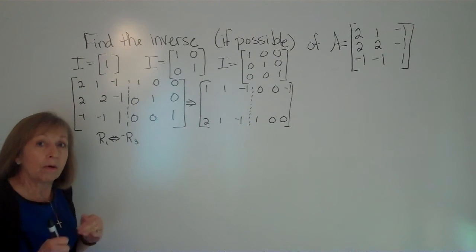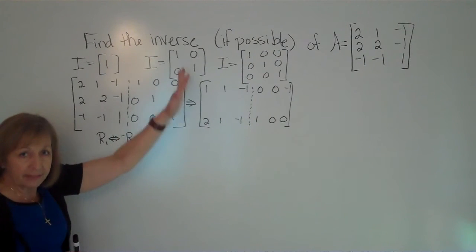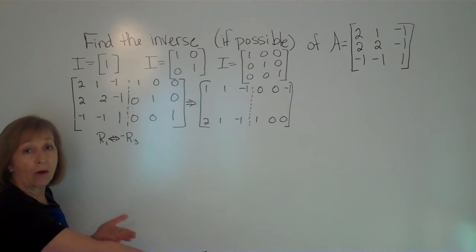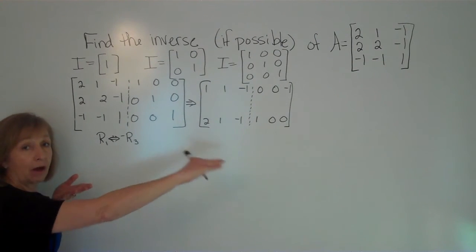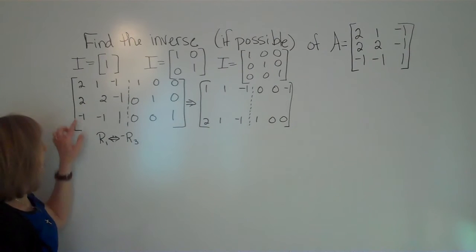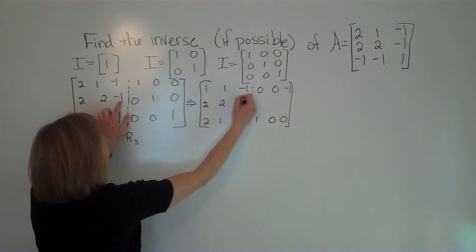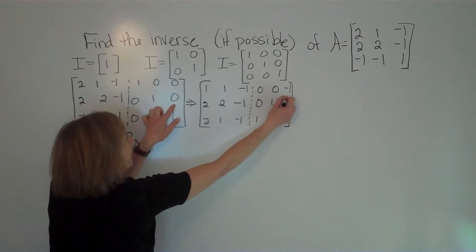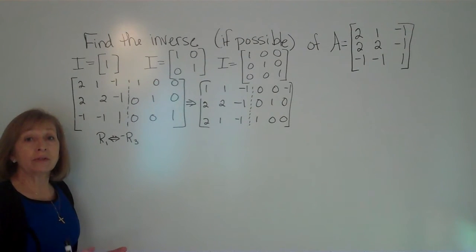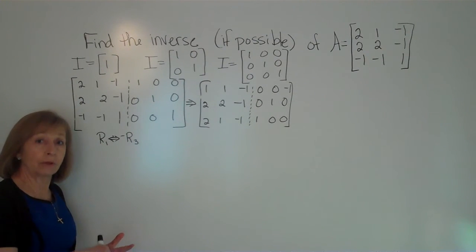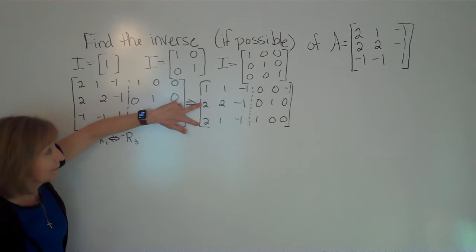Notice I think about what I'm going to do with my row operations by focusing on the first column, second column, etc. But I do the row operations all the way across. And I focus on the columns to decide what to do, but the row operations are how I accomplish that task. And then row 2 didn't get affected in that stage, so we are just going to copy that down. So I got my 1. Now I want to use multiples of row 1 to add to row 2 and then later to row 3 to get the zeros in this spot.